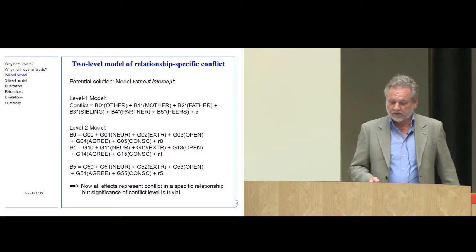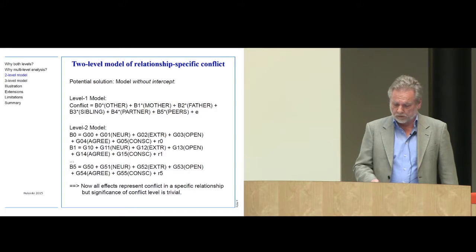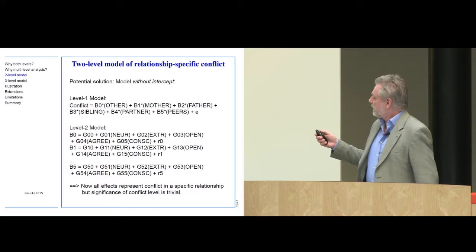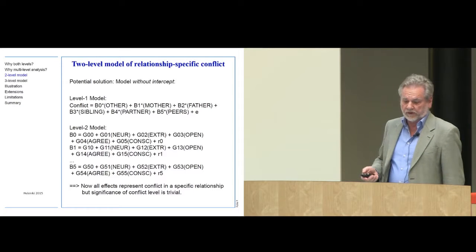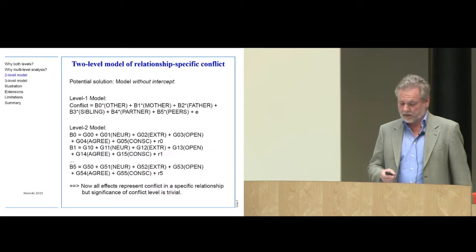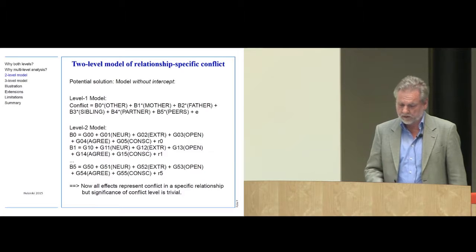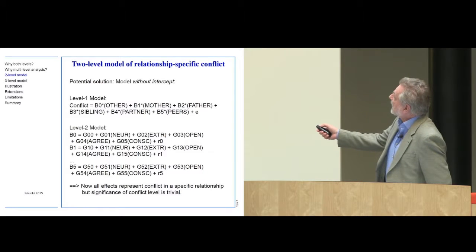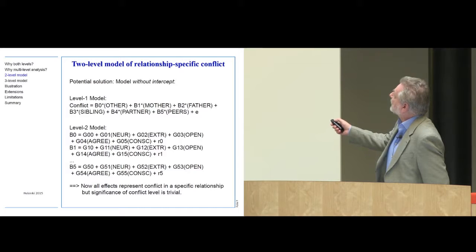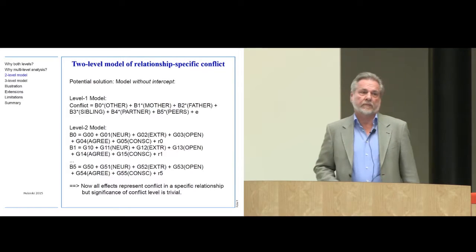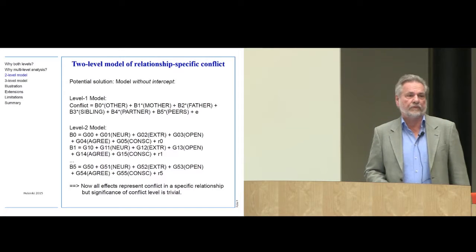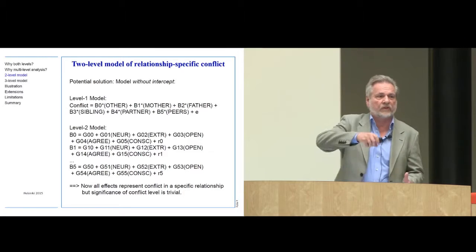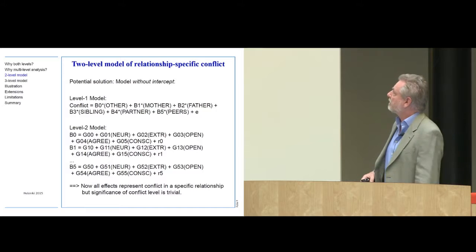So you have, in this case, now included also a parameter for other that's not the intercept. There's no intercept in this case. This is an estimate simply of the mean conflict with others, mean conflict with the mother, and so on. This is nice. You can avoid mistakes because it's not so relative anymore.